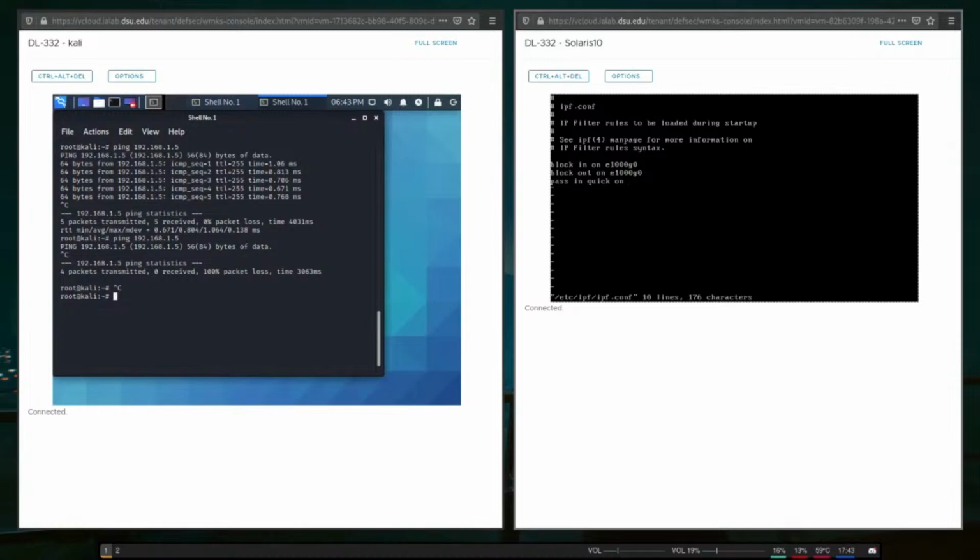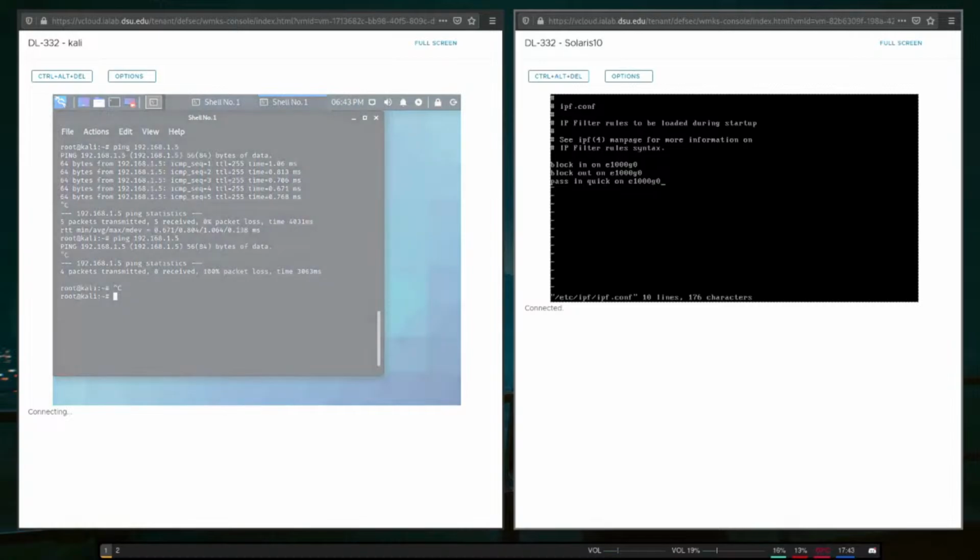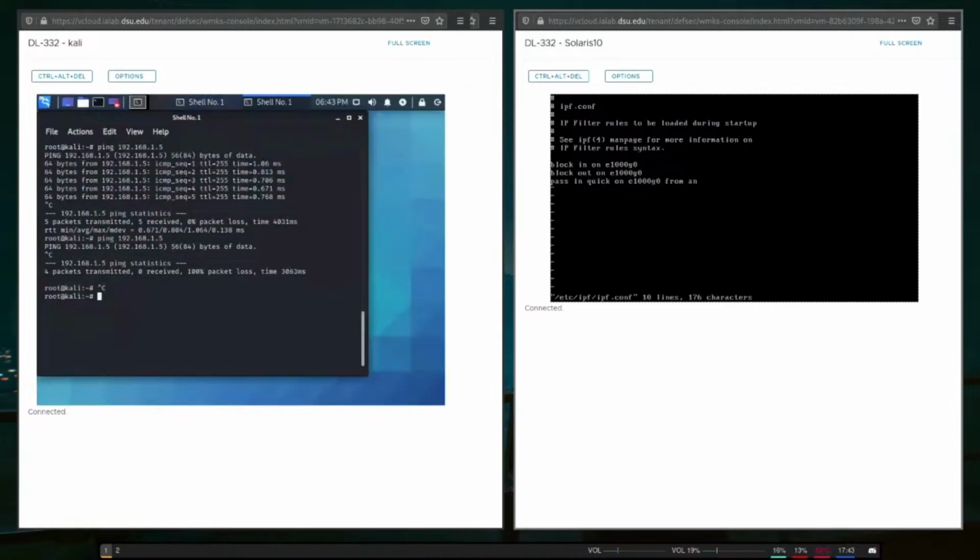So we'll pass in quick on the e1000g0 interface from any to, let's put the IP here, 1.5. And then to specify a port, you just do port = and the port number. I don't know if there's a way to, but you don't really have to specify a protocol like TCP or UDP with these rules, for some reason.